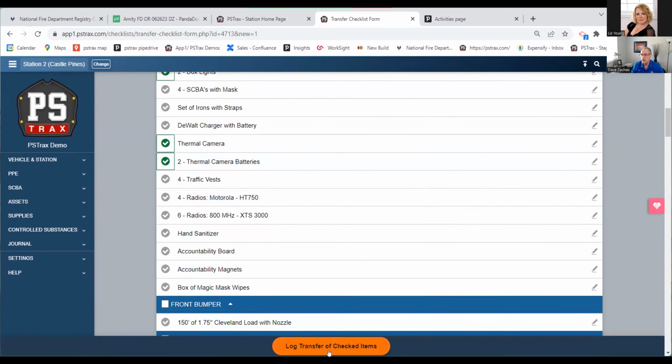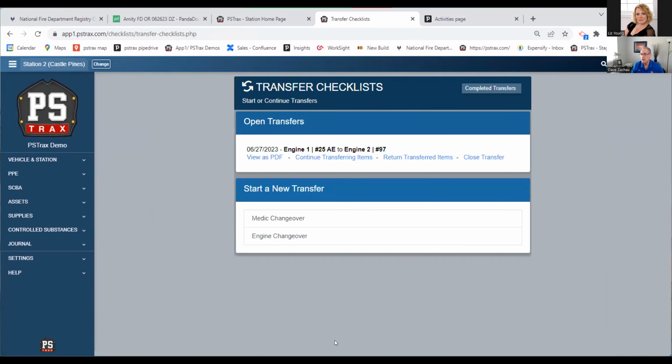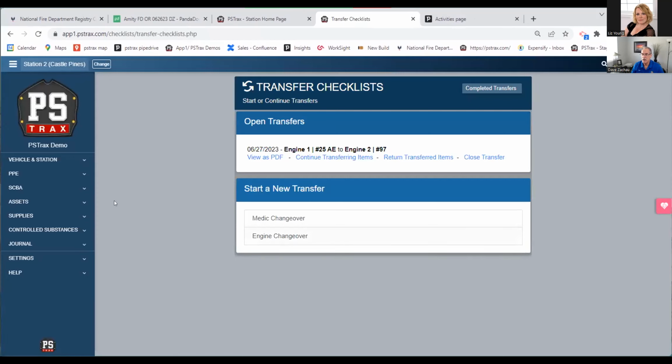Anything that they move over, they can log. When they do that, they're going to say, I grabbed these things temporarily and moved them over. Great, wonderful. How do I know what they moved? I can pull that at any given time and see what was moved by who, from where to what. Okay, well, that's part of the challenge.